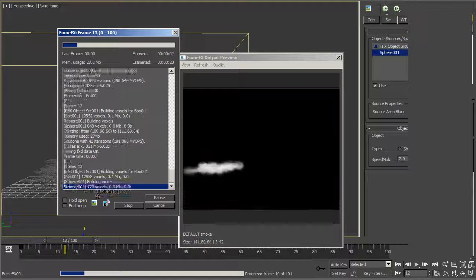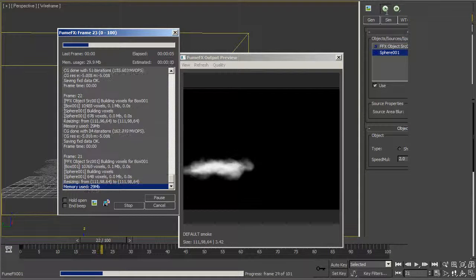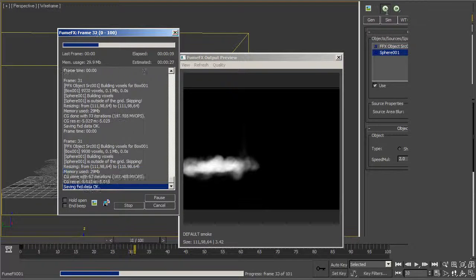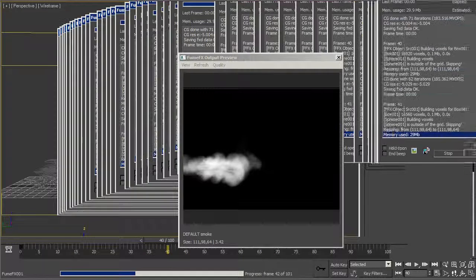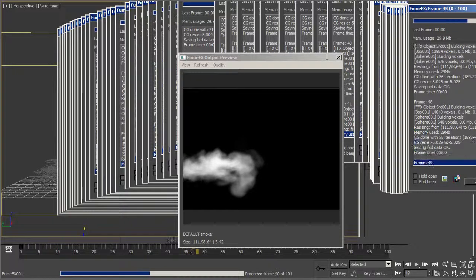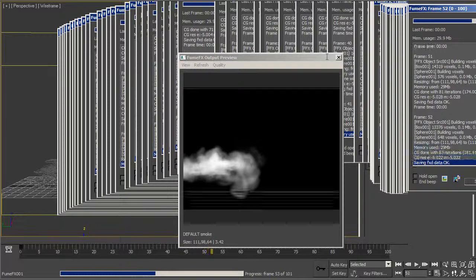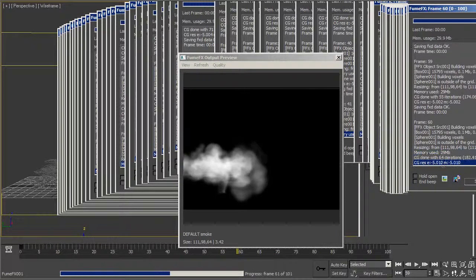Okay. So the speed multiplier is just going to affect how strong the force of an object is when it hits that fume. If it was at 1, it would just kind of pass through, but now you're going to see this thing's at 2. So when it hits the fume, it's going to cause a lot of impact to it. And that can be really great for doing things like ground puffs. You see that? It just blew through it.